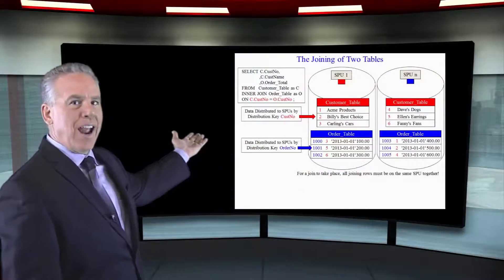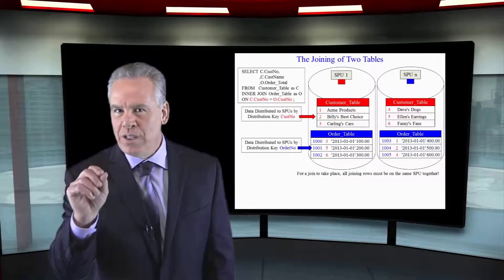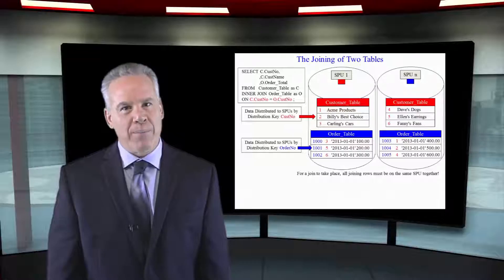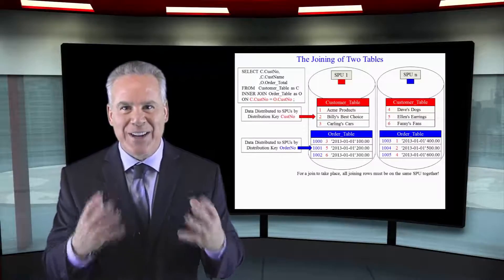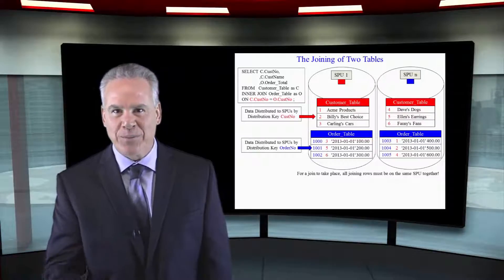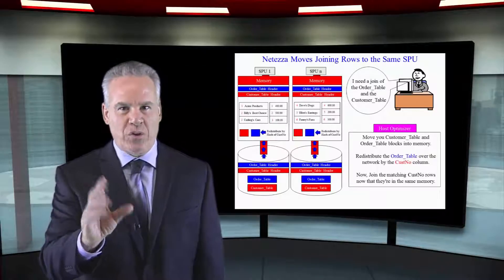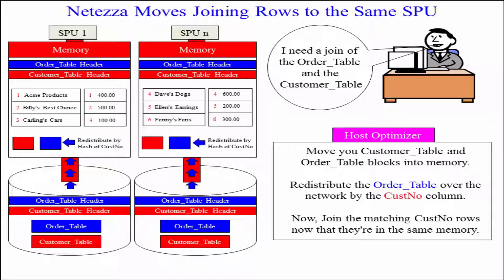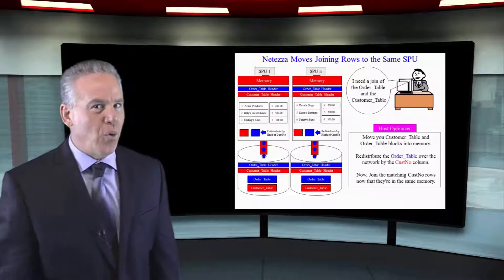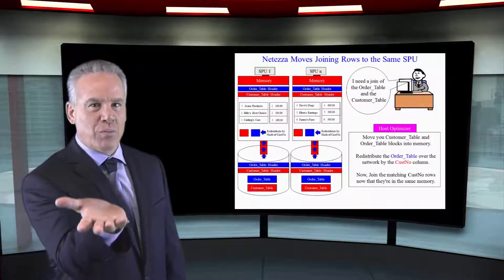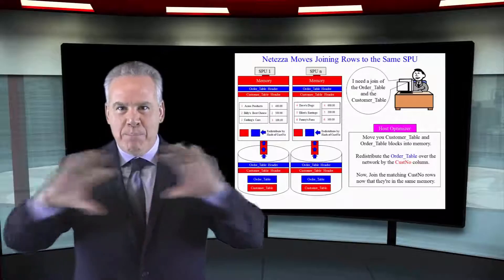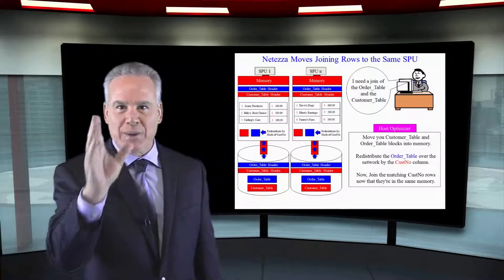What a great visual for you to see. We have our SPUs here. Now at the top, we've got the customer table. Its distribution key is cust-no. At the bottom, we have the order table. Its distribution key is order number. What do you think is going to happen when we join these two tables together where cust-no equals cust-no? Take a look. Figure it out. Then the Netezza optimizer is going to tell all those SPUs, I want you to go out and get your customer extents, your data slice of customers, and bring that into your memory. SPUs, I want you to go out and get your order table and get that slice that you own and bring that into memory. Then I want you to redistribute that order table by cust-no and boom, everything's lined up in memory and the join takes place instantaneously.